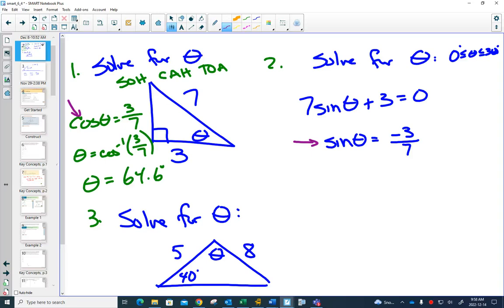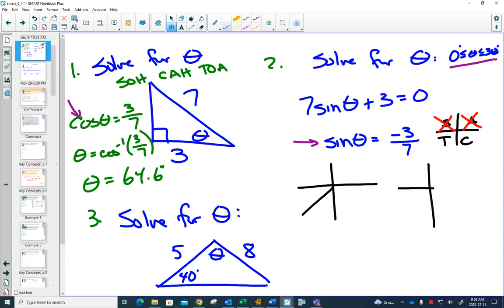Okay? But in question number 1, we just had to do cos inverse and find the angle. Now in grade 11, since no triangle is drawn, you have to figure out where that triangle might be. And because it's looking between 0 and 360, it could be in any of the 4 quadrants. So first of all, we used cast rule to determine which quadrants it could be in. And since sine is negative, that tells us it's not in the A, because that's where all of them are positive, and it's not in the S, because that's where sine is positive. So our 2 triangles have to be in quadrant 3 and quadrant 4.